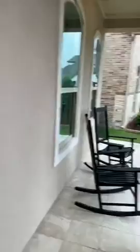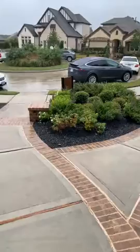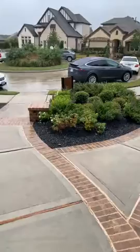We want to start briefly with curb appeal. We realize it is raining outside, so we're just going to give you a brief showing of what we mean in terms of landscaping. To your right, you can see there's mulch that is very plentiful and there are flowers. There's no doubt that this house has something very inviting. Curb appeal is number one — that's what invites people into the home.